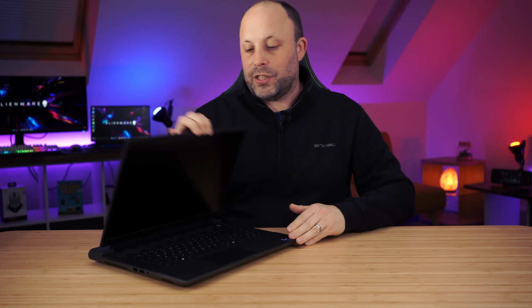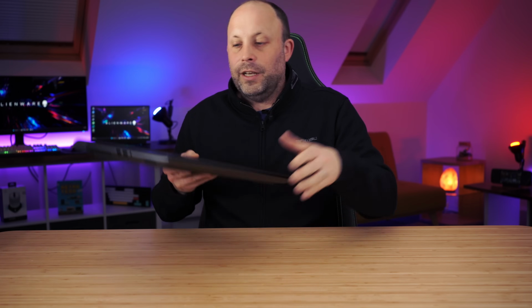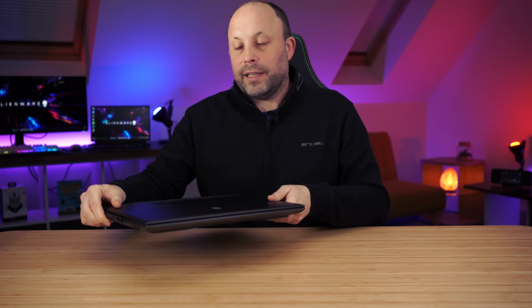Opening the hinge is nice and sturdy, and everything just feels great. There's no creak, there's no flex. You can pick it up anywhere, and there's no creak. And that's something I do like when I'm paying this much for a laptop.